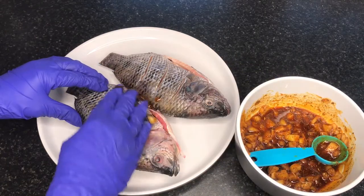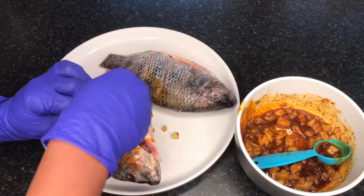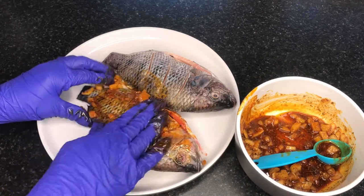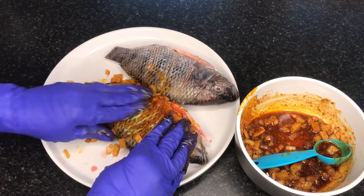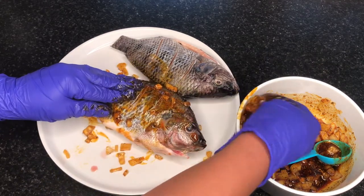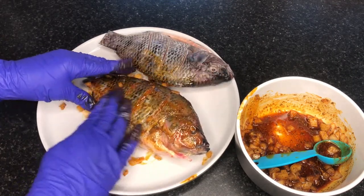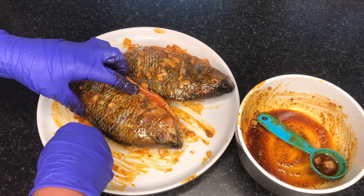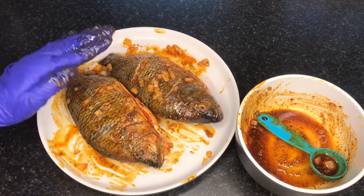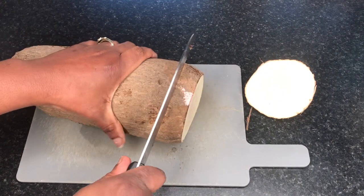You want to really take care massaging the seasoning into the gaps you've cut into the fish — stuff some onions in there, let it all marry together so the fish takes in as much flavor as possible. Save a little bit of the oil and seasoning because we'll brush it onto the fish later. Once done, set the fish aside, cover with cling film, and into the fridge to marinate for a few minutes while you do other preparation.